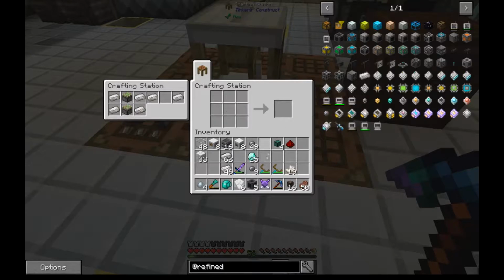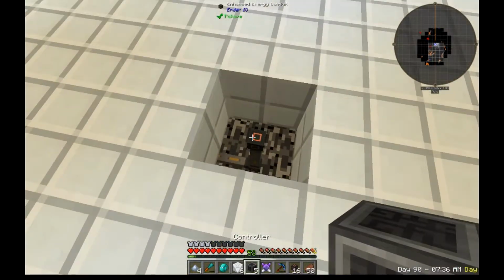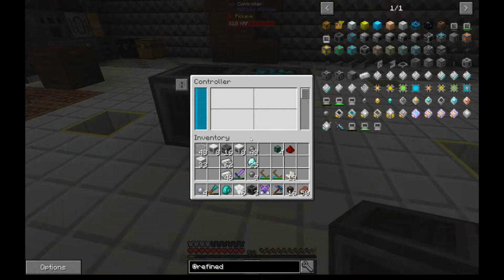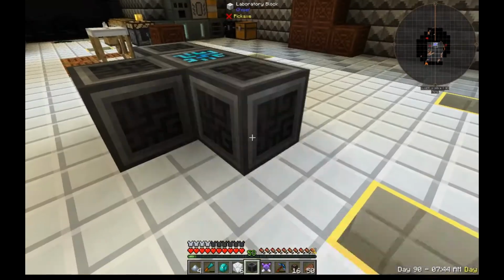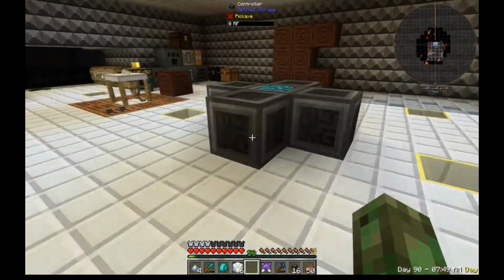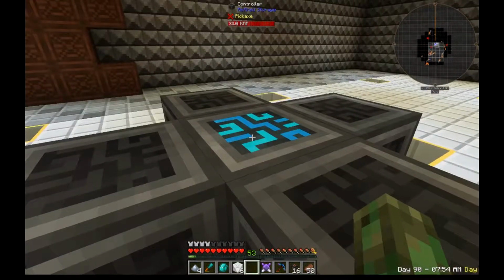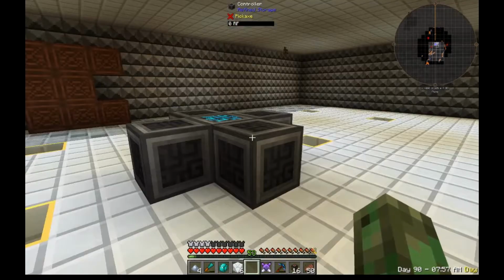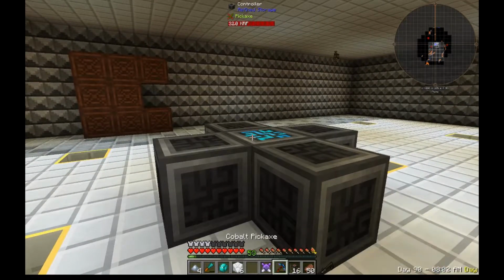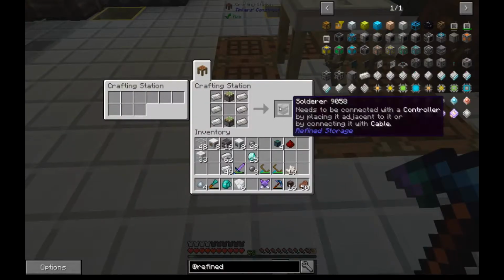So we've got all the stuff set up to make 5 of these. So we need one of them getting power. And I believe we can connect up the other ones. Or do they each need their own power? I wonder. The next thing we're going to need is a solderer.